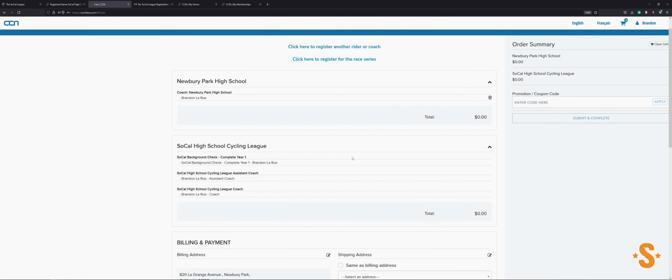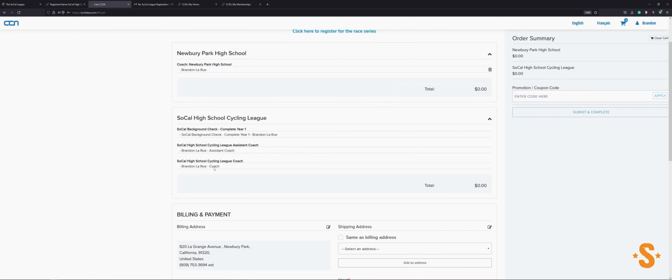Now, if you have student athletes and you want to register for races, make sure to click Register for Races here, and then after you finish doing that, you'll be taken back to this cart. You'll notice that for me, I'm just registering as a coach today. There is no coach fee any longer. In your cart, you're going to have two separate entries, one for each level of coach. Don't worry about that. You're going to get your coach certification later on. It's just making it available for you to obtain either one of those certifications at the time of your registration.